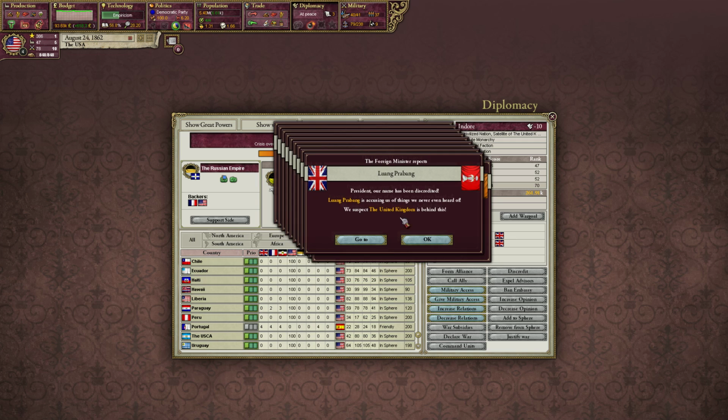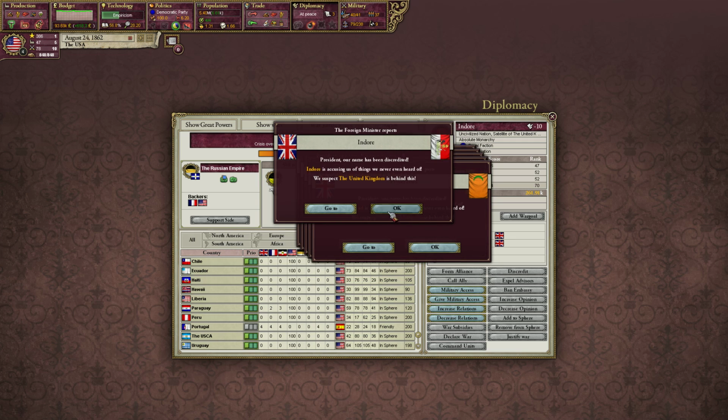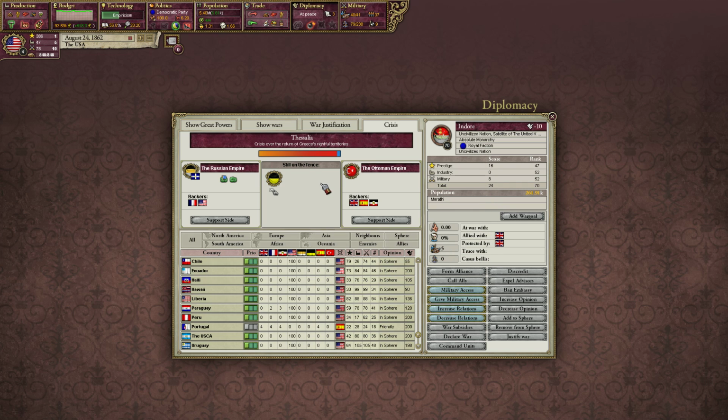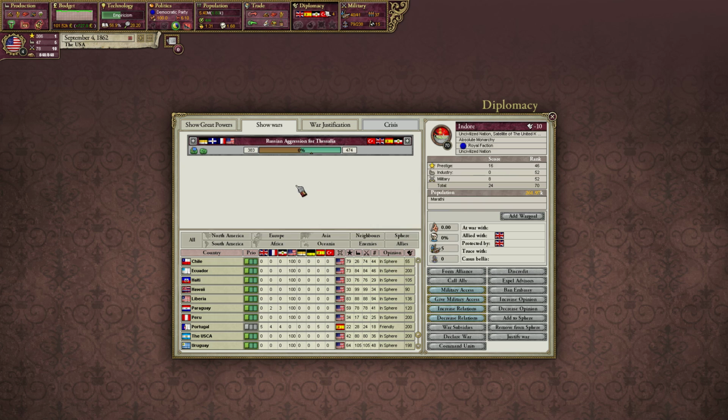Our name has been discredited by United Kingdom, United Kingdom, United Kingdom. Yeah. So it looks to me like the United Kingdom's the only one that has excess influence. Are they really not going to pick a side? They might wait till the very last day. No, they're sitting it out. The diplomatic negotiations, the crisis have failed. It seems the field of battle will decide who is right.